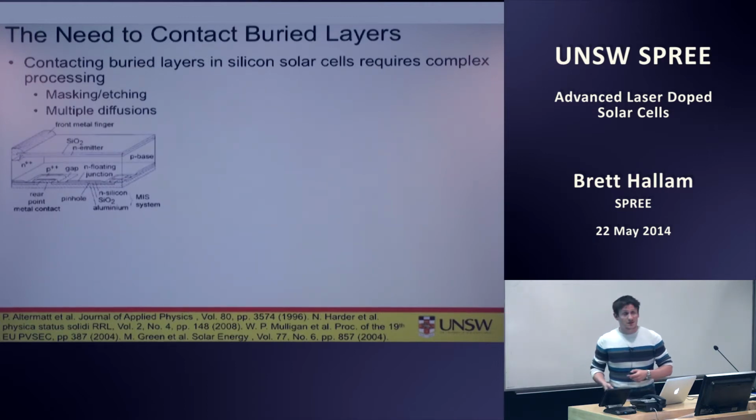So if we take the PERF solar cell, so the passivated emitter with rear floating junction solar cell, on the rear surface we have a phosphorus diffusion over the majority of the area of the rear surface, but we have this local heavily doped boron diffused region just where we have the p-type contacts. So for this solar cell, they have a mask diffusion process to put the phosphorus diffusion over most of the area, apart from this region where they'll have this subsequent boron diffusion, and they have to make sure that there's a gap around this boron diffused region to avoid any tunneling between the heavily doped N+ and P+ regions.